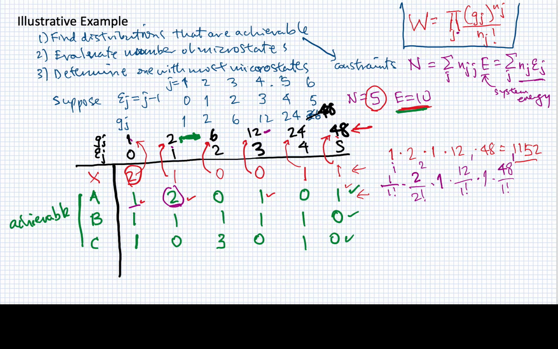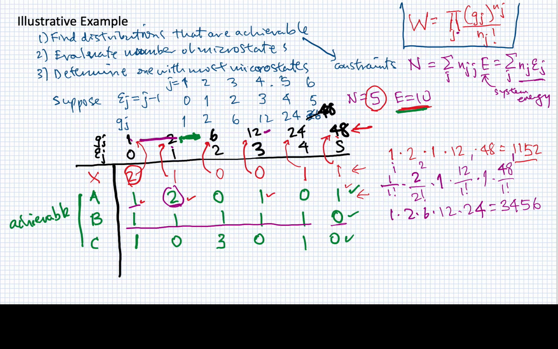All right, I'm not going to belabor the other ones quite as much, but I'll simply point out that for B, it's pretty simple because all of the populations are 1. So it's just going to be the product of the degeneracies that are shown up here in the top row. So I'll have 1 times 2 times 6 times 12 times 24, and I don't have any molecules in energy 5, so that's it. And when I get through multiplying all of that, I'll find that in fact I have 3,456 different microstates for that one.